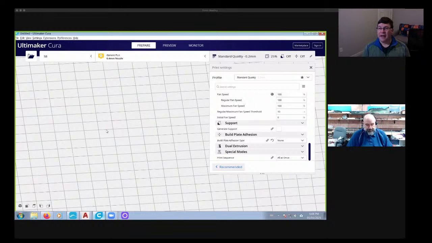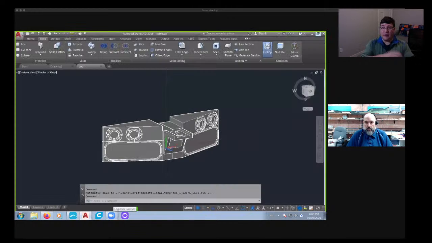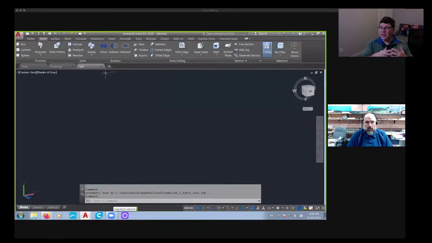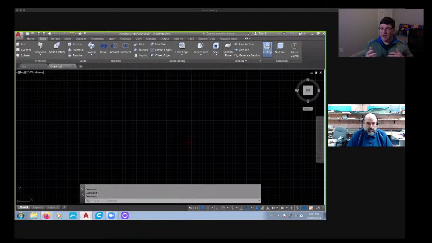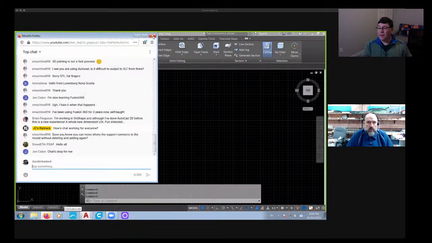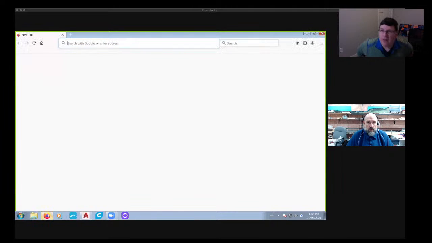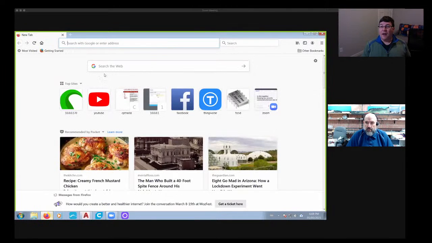Yeah. And so that kind of gives you an idea of the economy of scale, at least in printing times. Depending upon what you're printing, the speed is universally the same, but it's the volume that you can print at the same time. So let's get on with the main event here.